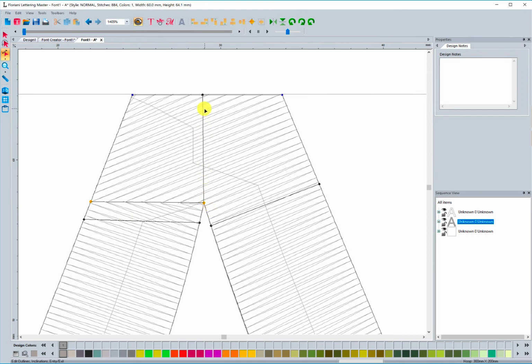Next, we have this angle line going up and down. So you can see that there's a little black dot next to my cursor. That means that I have the angle line or the inclination line selected. So now I'm going to drag it, and see that I'm dragging it up here to the top, and I'm going to drag this side back over, and at the same time I'm going to drag this one down.